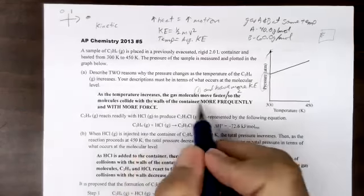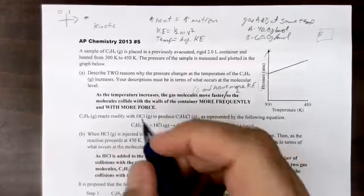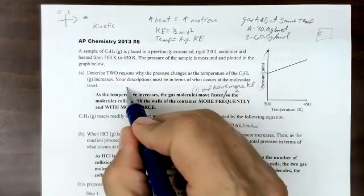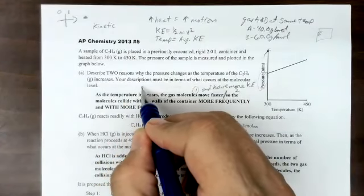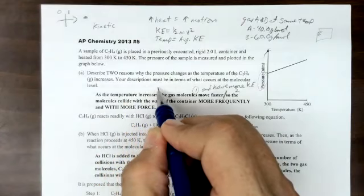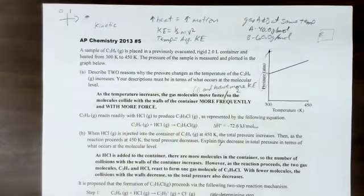So you do not have to put this exact phrase, obviously. Pretending that they want you to describe this more, just off the top of my head: more heat is more kinetic energy, which gives more energy to the collision with the box, and more speed creates more frequent collisions. Both of these drive up the pressure. I don't know how they could deny that.